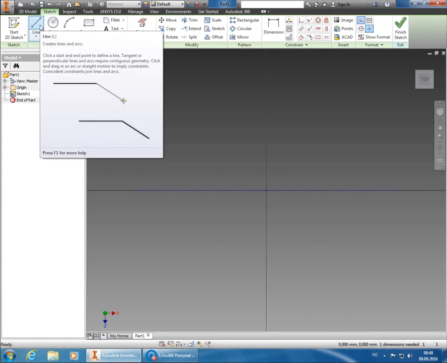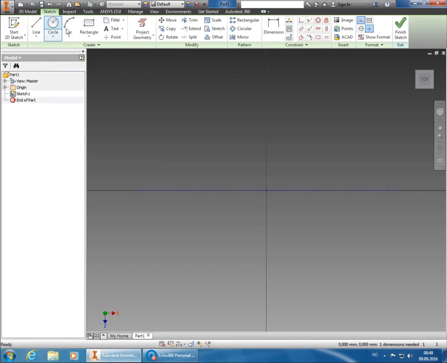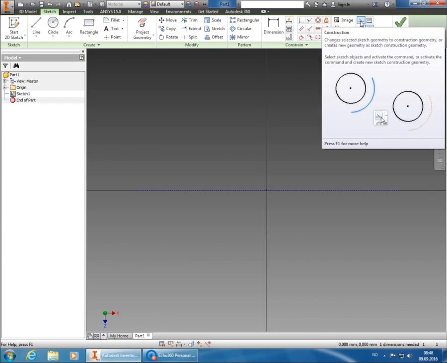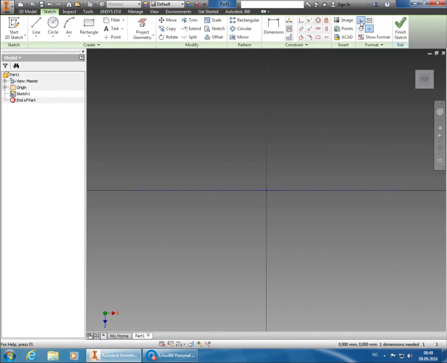But before we start doing that, we have to check something. Because when we created this line, we told it to be a construction line. So now we have to see, is the construction line option still marked with blue? So we go over here. We see the construction line, and it's still marked with blue. So now we have to click it once more. Now it has a gray background instead of a blue one. So that's what we want, because we want regular lines now. We don't want construction lines. The lines that we are creating now will be the actual outline of our plate. So then we need them to be continuous lines.